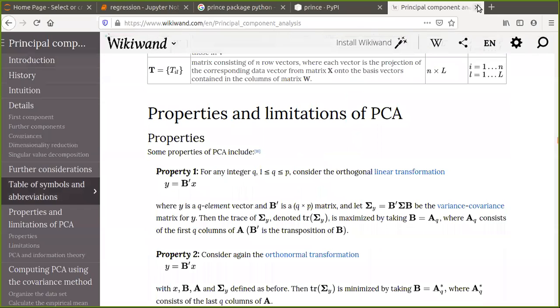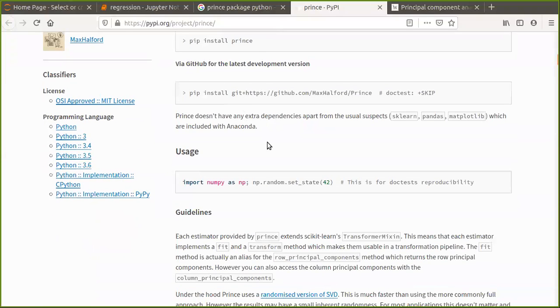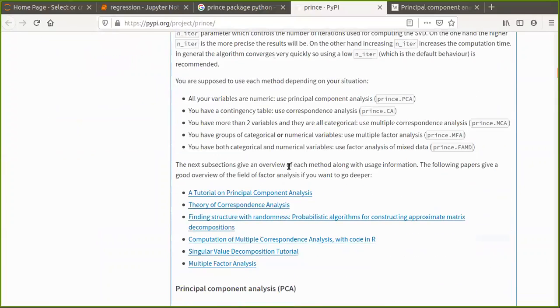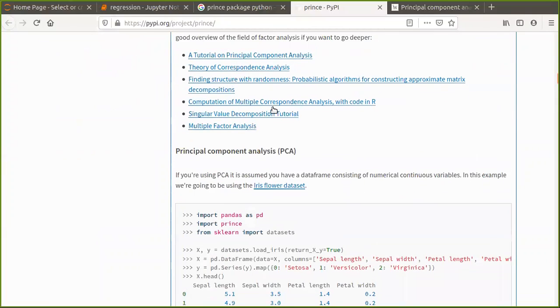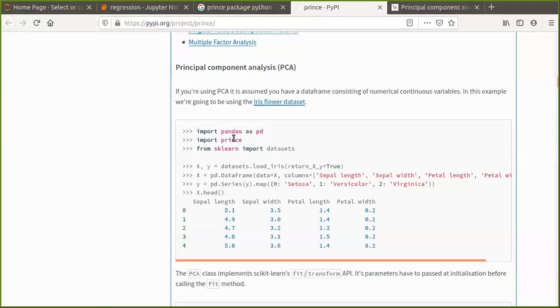On PyPI you say pip install prince. I didn't install it; I'm going to do that. There are also tutorials, such as a tutorial for principal component analysis. You see how this is being done.